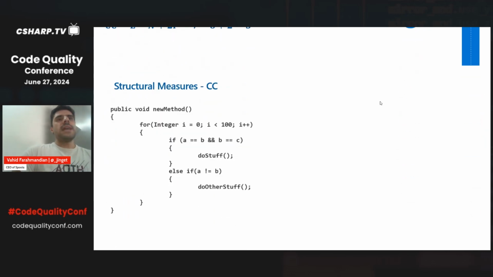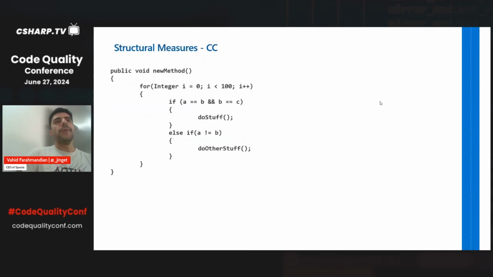Let's see another example where we have a loop here. What's our cyclomatic complexity here? It's not important that we have a for in our code, or an if condition, or a switch expression. They're not totally important. The predicate here is the key to calculating the cyclomatic complexity. How many predicates do we have on the screen? Predicate number 1, the for. Predicate number 2, A is equal to B. It's very important to note that when we combine if conditions using and or or expressions, they will be counted as separate predicates.